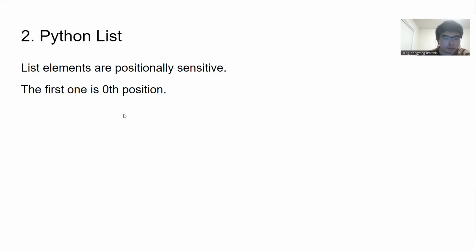So the first one is the zero position. Suppose I have this one, 0, 1, 1. In programming, in list and array, we start with 0. So the very beginning of the list, we call that the zero position, because we count everything starting from 0.